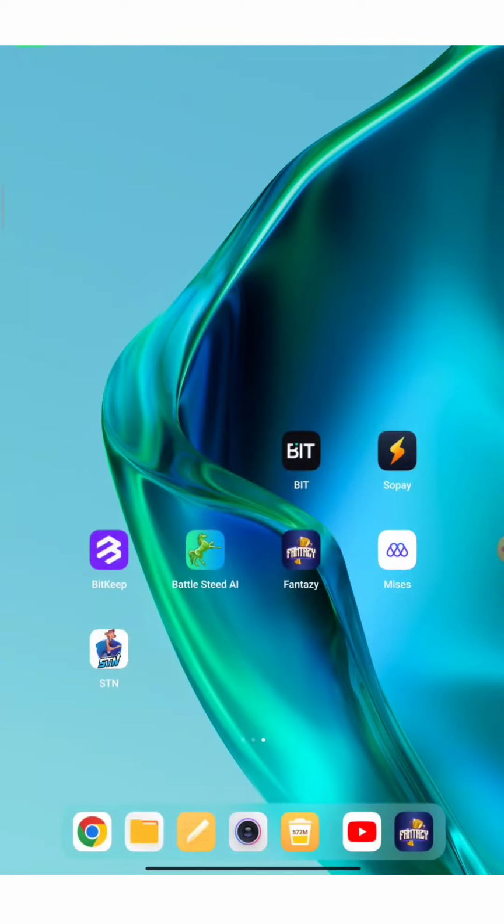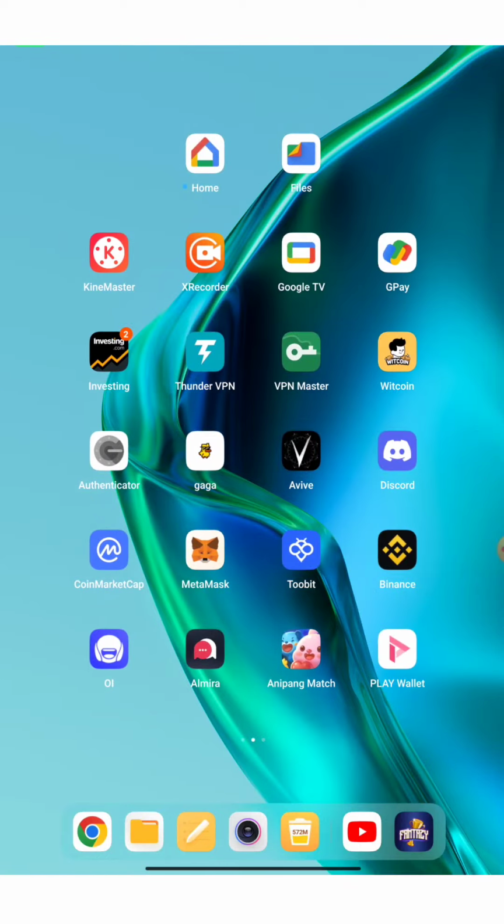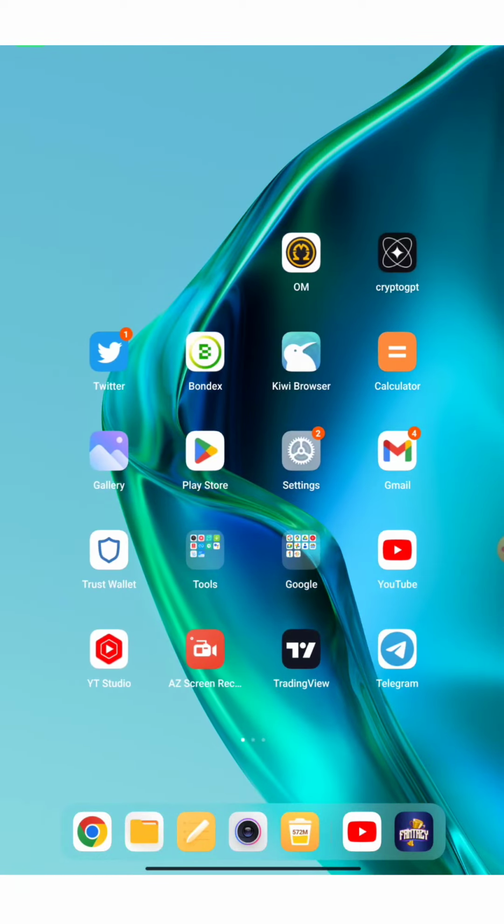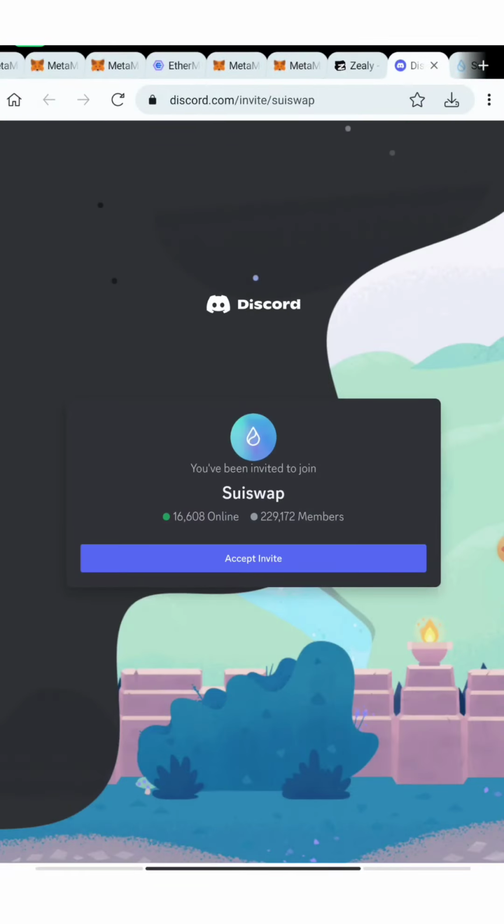What you're going to do is go to your Kiwi browser. Once you go to the Kiwi browser, I'll also go to my Kiwi browser and tell you all the details. If you haven't qualified, you need not worry. I'll share exactly how you can complete it. It's very easy, you need not be afraid, and you can easily qualify if you haven't. First of all, you need to come to the SuiSwap.